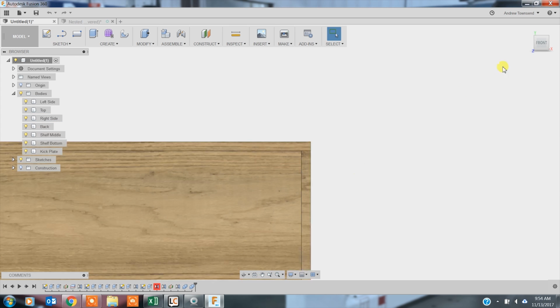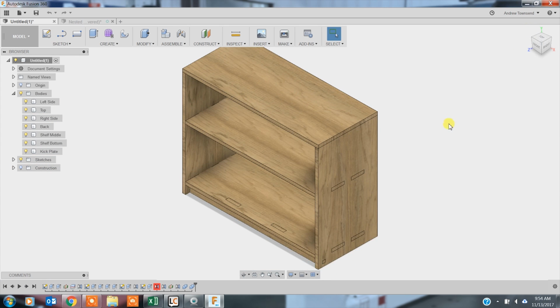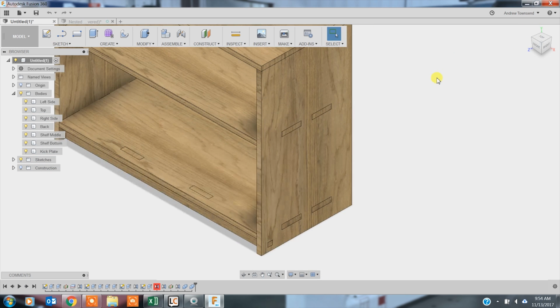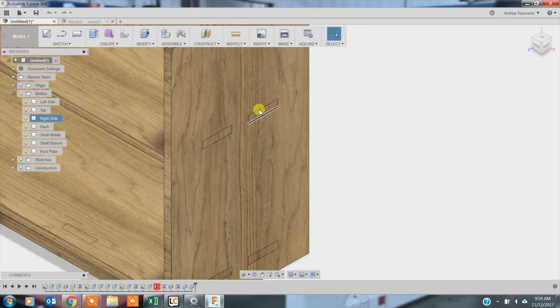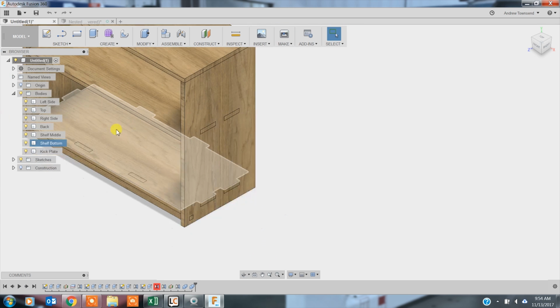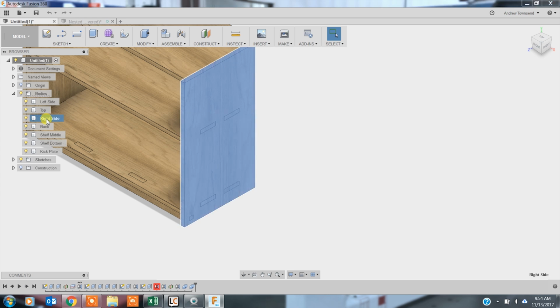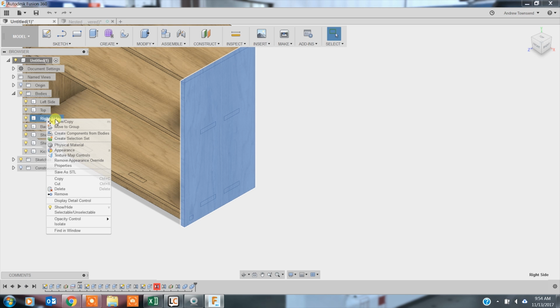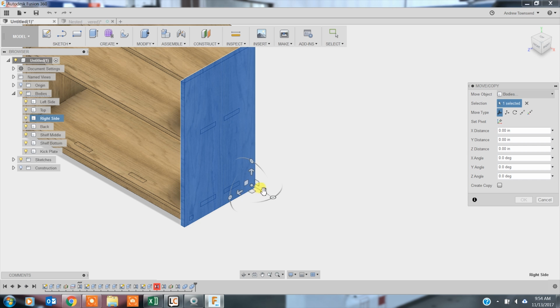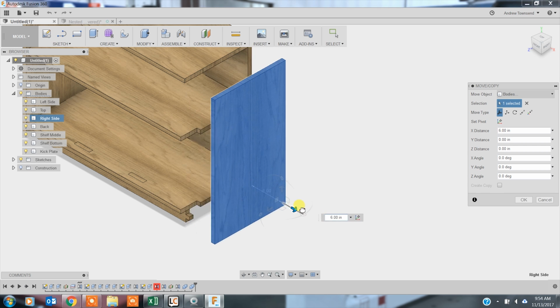All right, we go back to our home view. It's just something I have gotten used to doing. So what we want to do is we want to actually hollow these out, because watch, if we just move this, so now I'm going to right click and move copy. If we just move this away, notice how now we're losing our holes there to put this together. So we don't want to do that yet.